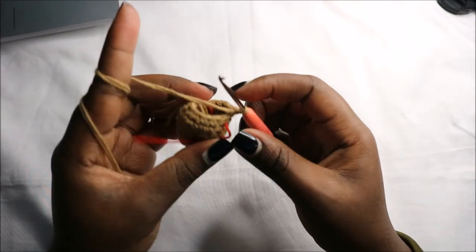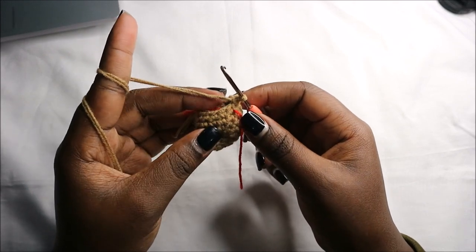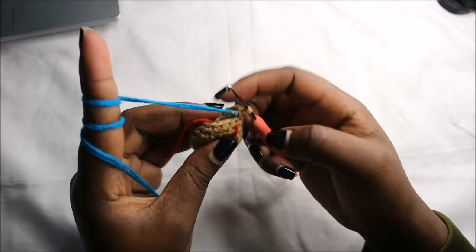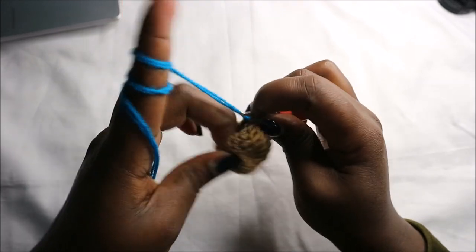Okay, so after that, now we're going to change to the blue color or the trouser color. Okay, so I've changed to the blue color. So I just tied a simple knot to join the two yarns together.